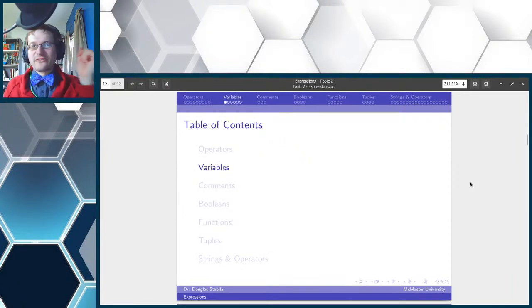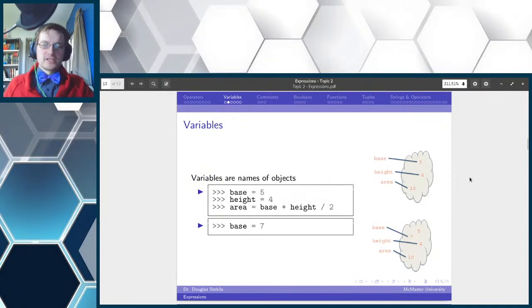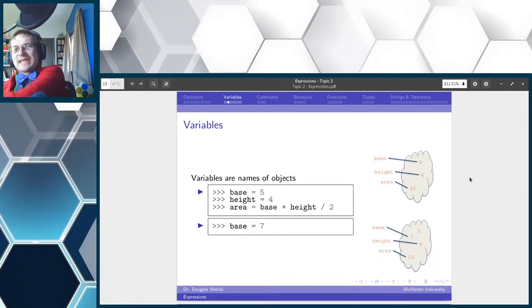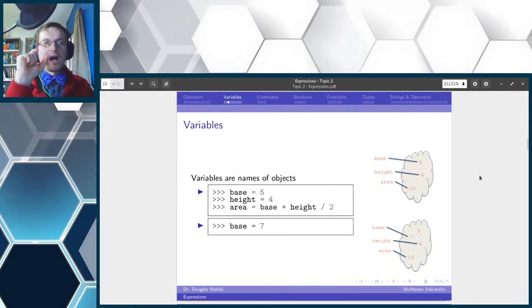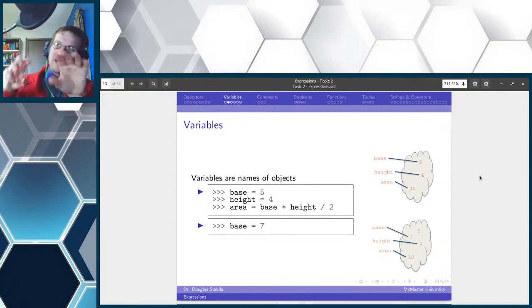So, on the subject of variables, variables are named objects. In a computer, if you wish to store data in memory, you do so with a variable. Variables are segments of random access memory. This is your system's impermanent memory. It gets wiped every time your computer resets. It gets stored in the RAM, and you can put a value into it. You can take a value out of it.